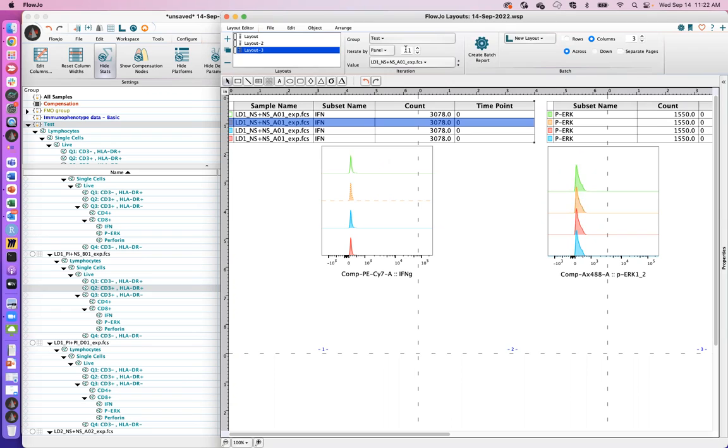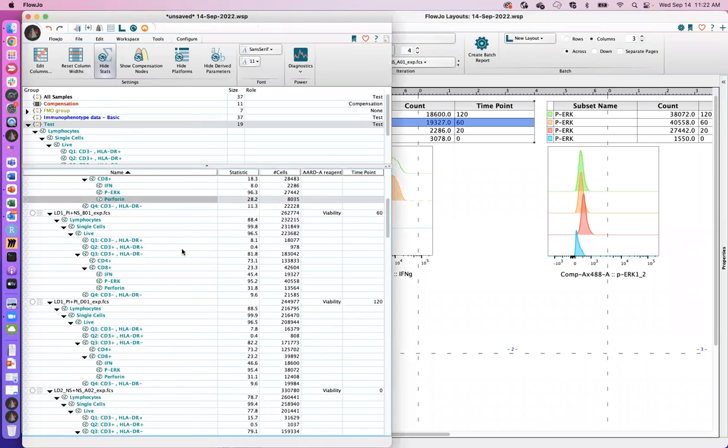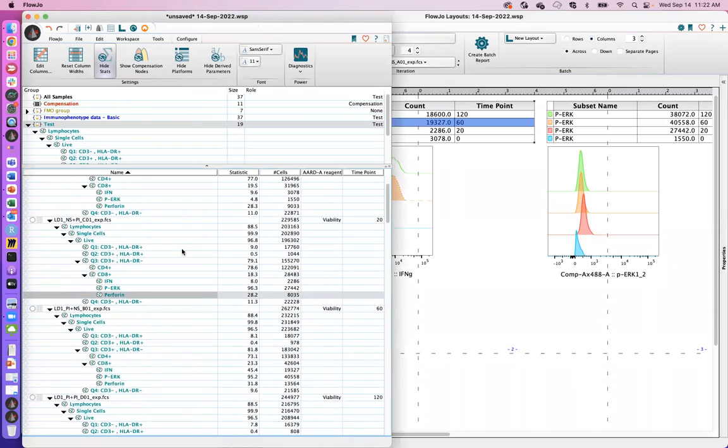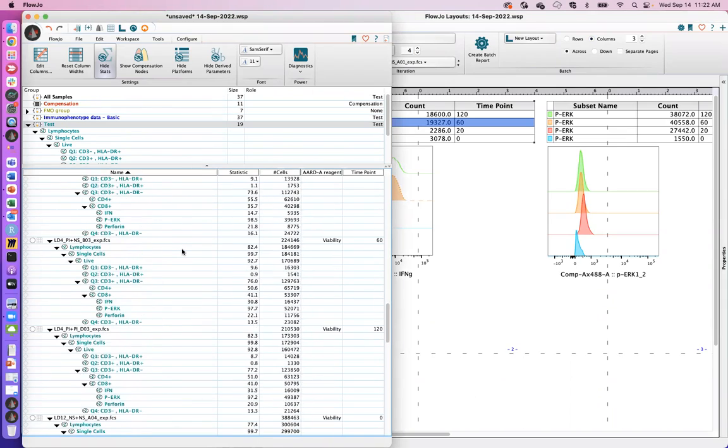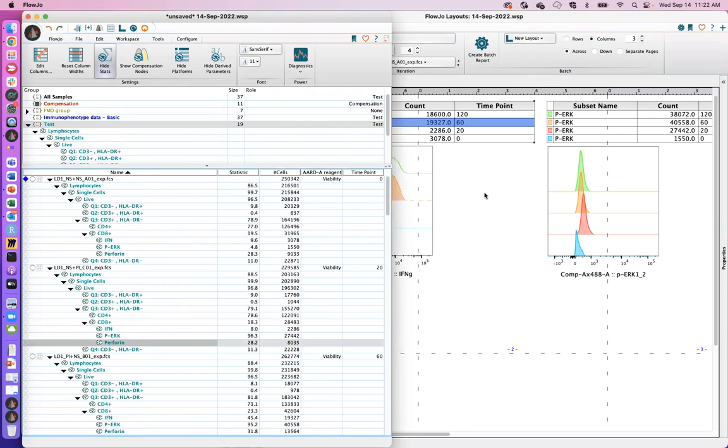and the box is asking you basically how many samples you have overlaid with one another. Okay, so in our case, we have 4. Right, the 0, 20, 60, 120. Once you tick that on up to 4, FlowJo takes that data, and now it knows to chunk out the workspace into groups of 4. So it's basically going to take the first 4 files, overlay them, take the next 4 files, overlay them, and so on all through the workspace.